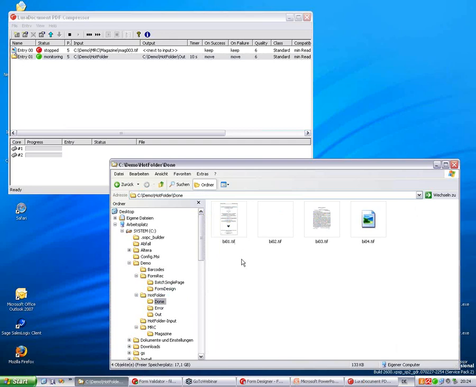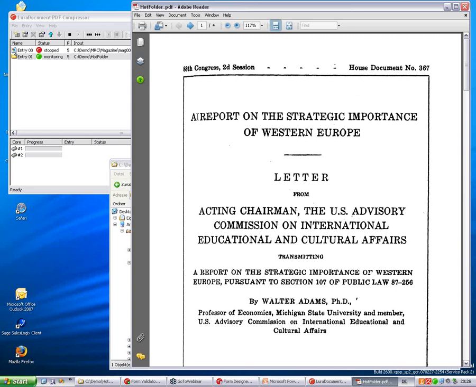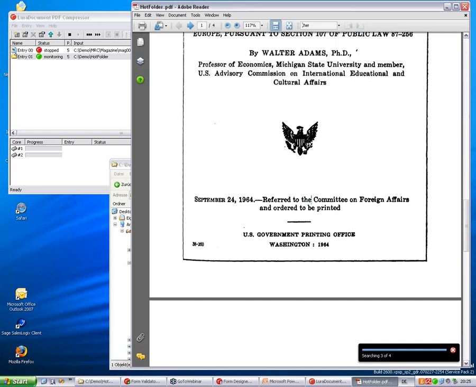We have the original documents in this done folder, so they have not been deleted. They have simply been moved out of the way. And we have a PDF document in this output folder. And as we promised, this is text searchable. It has invisible text embedded, which is the result of our OCR. So you can go ahead, for example, in the Adobe Reader and type a text search phrase in here, and it will be found within the document, although the document has been so highly compressed.